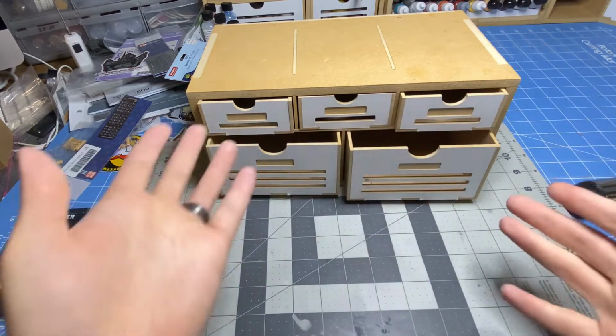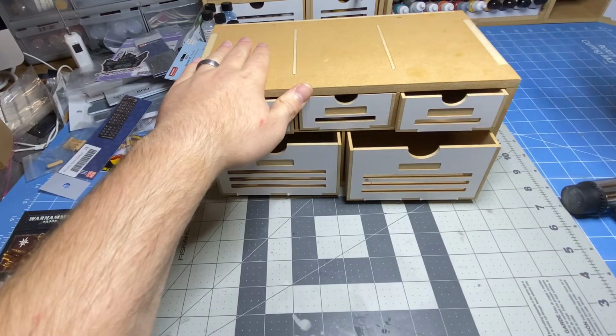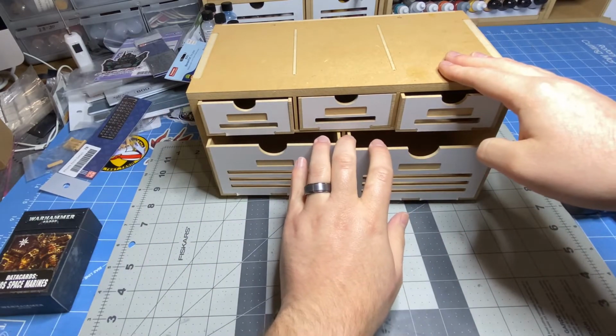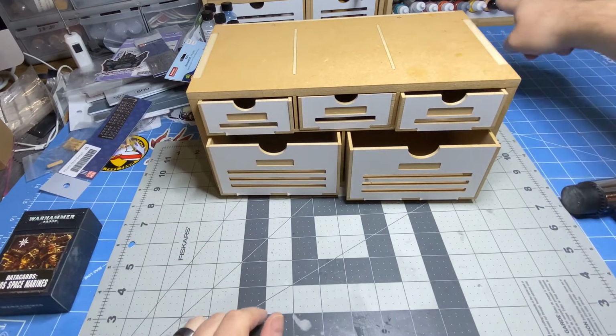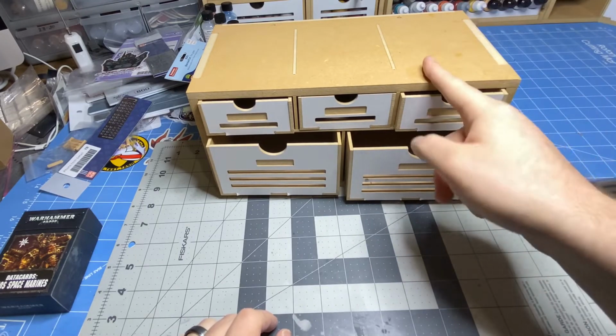I was only expecting it to come with 1, but if you order the shelf module, just the square one, not the corner shelf, it comes with all 3 of the drawers, plus your 2 big bottom drawers. This is going to look really good on my workstation. And I think I may put it here and move my paint rack up and have this more for tools. But I'm definitely going to get more of these.